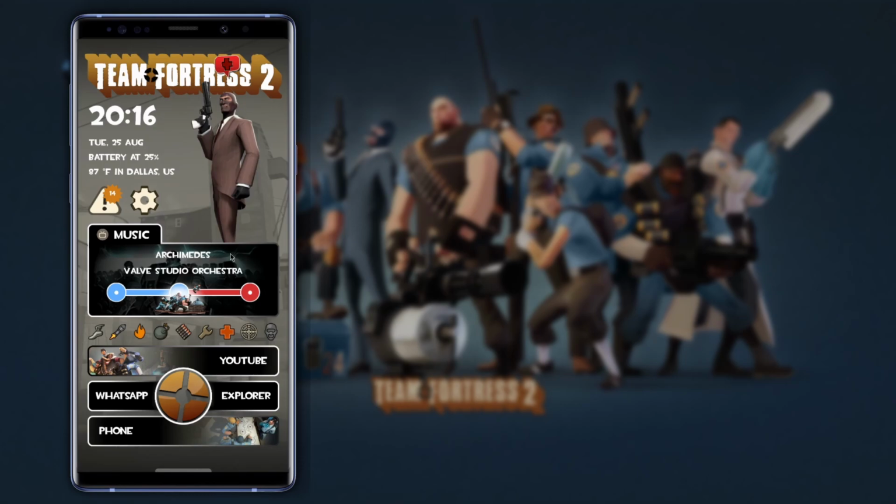If your battery is low, there will be a medic indicator above your character, similar to as it is in game. You can change your class to whatever you like by using these icons below. So Scout, Pyro, Sniper, Spy, so on. You can even change the images to your preference. I will go over this later on.